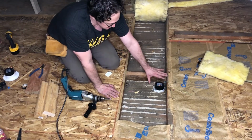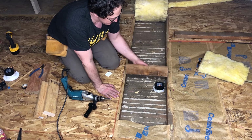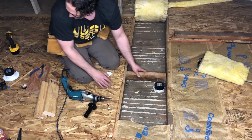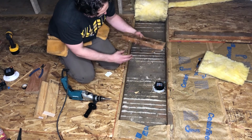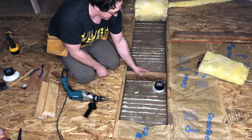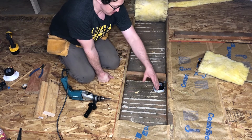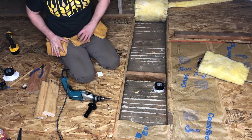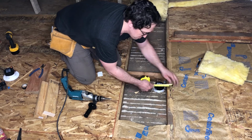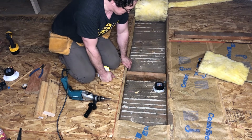Cool. All right, so here was the light that we previously installed. I actually had to remove this old cross beam that had the old light harness screwed onto the bottom of it, which was really the only reason it was there. But for our purposes, adding some additional support between the joists is what we're looking for. These are just 1.5, 2x4s, but standard modern 2x4s.